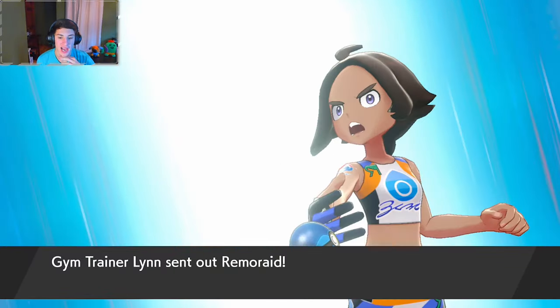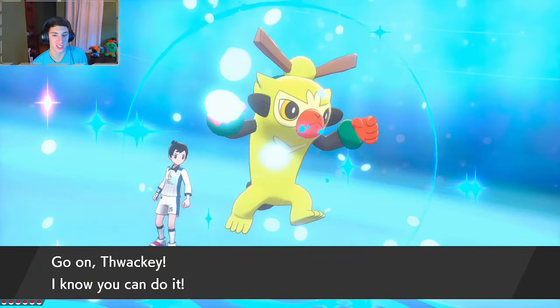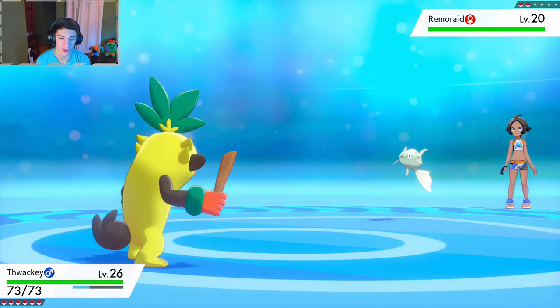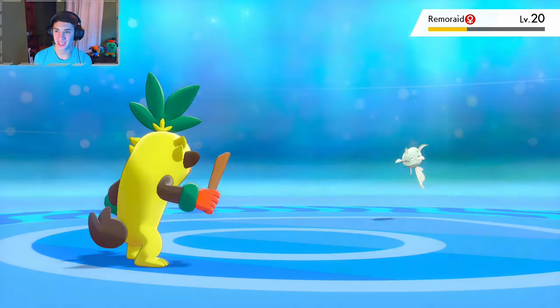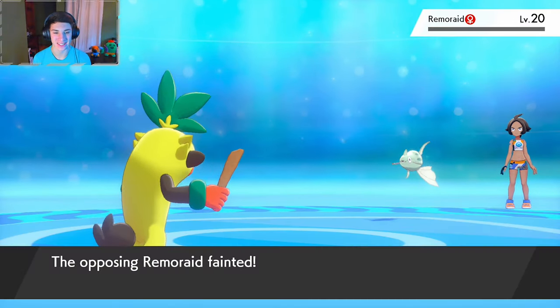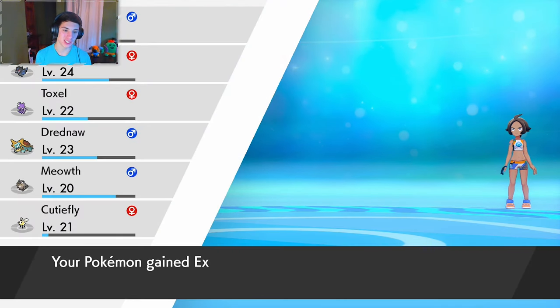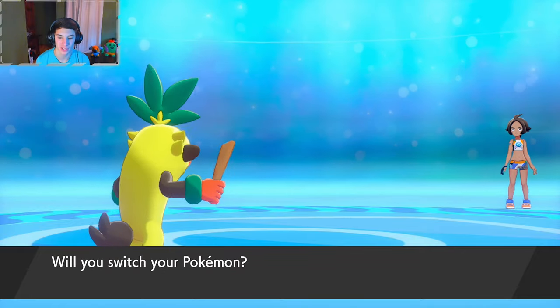But we still do have Fly, I gotta remember about that. Ooh, a Remoraid. These things evolve into Octillery. Thwacky. Dude, we're just gonna be Razor Leafing this whole way through. Keep it simple, dude. Keep it simple. Out of here. Dude, one hit, and Grookey was such a good pick, dude. His attack is through the roof. But his speed's... he's the slowest starter. But still, dude, if you get hit by him, he's gonna rip you up.